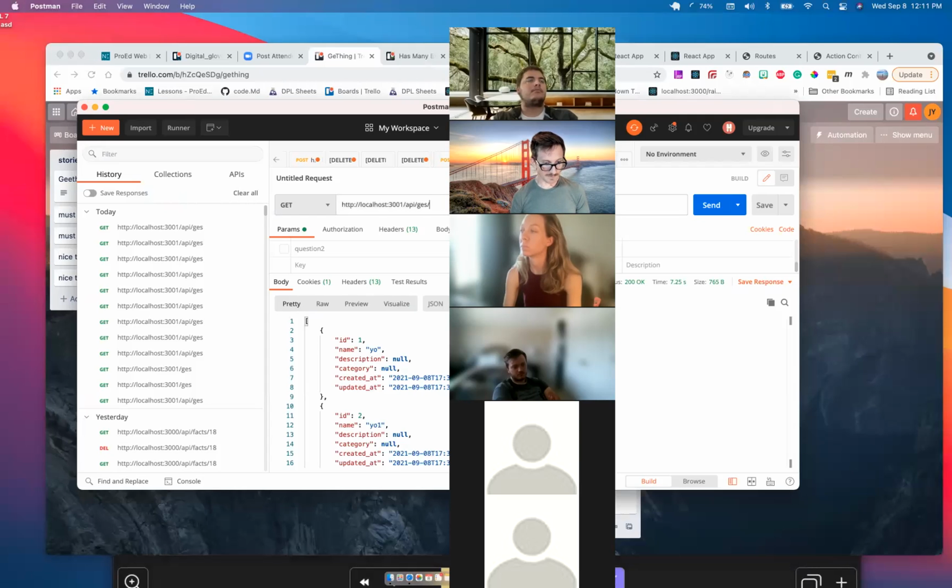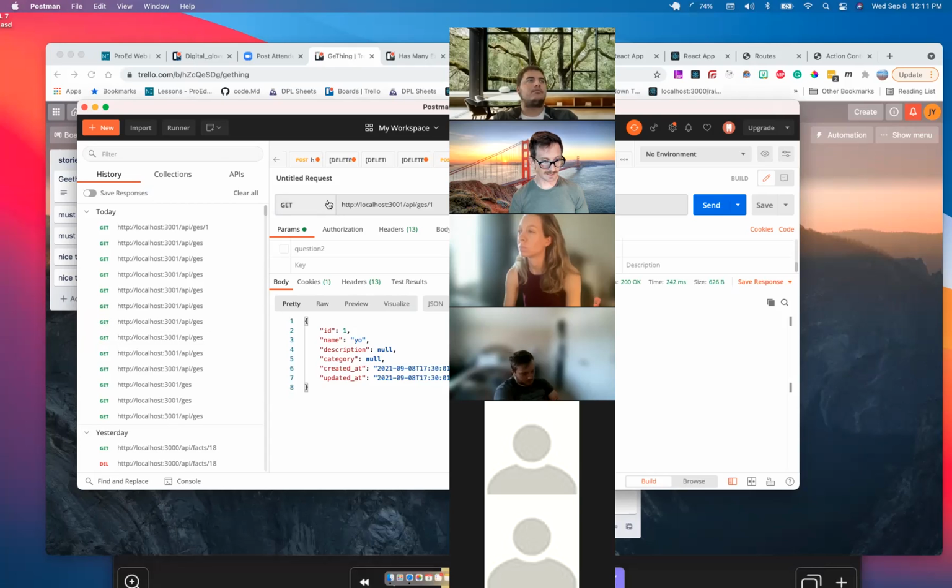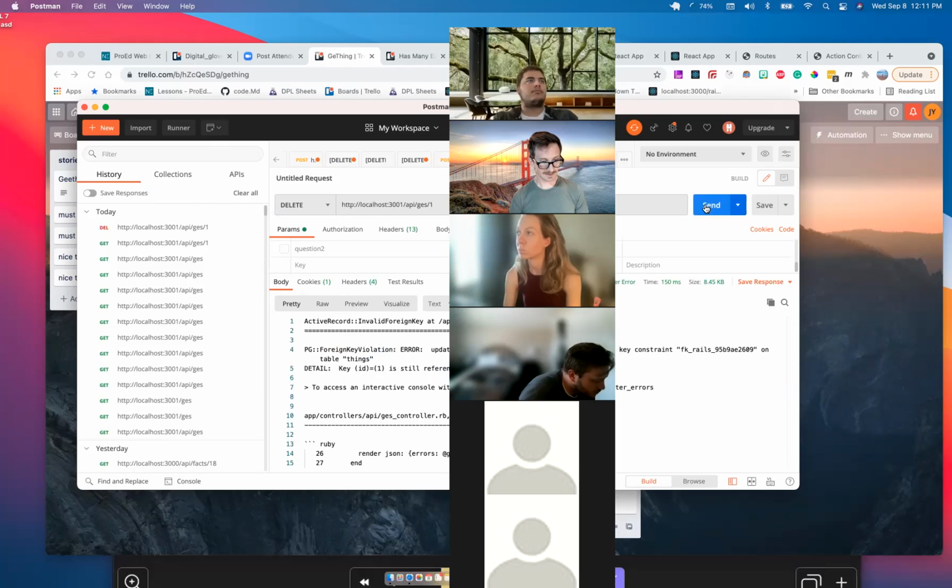Let's go ahead and grab one. Let's do a get with one. That gets one. Let's do a delete. Okay, so here we're getting this error: foreign key violation, update or delete violates foreign key constraint.